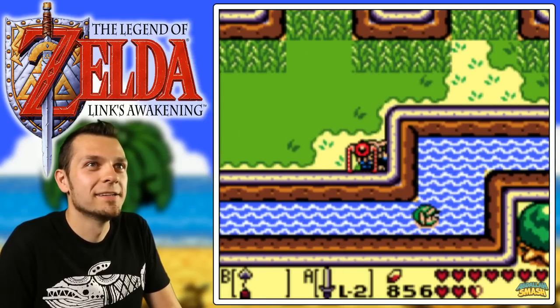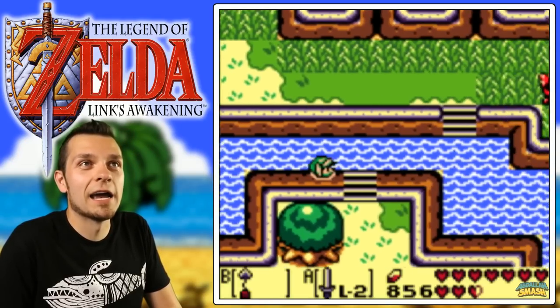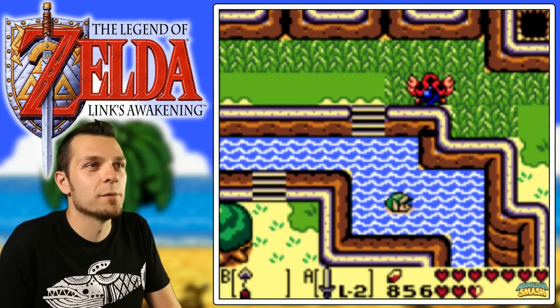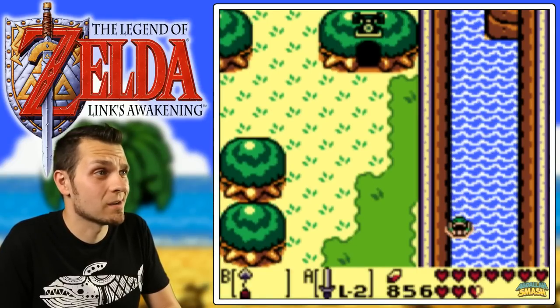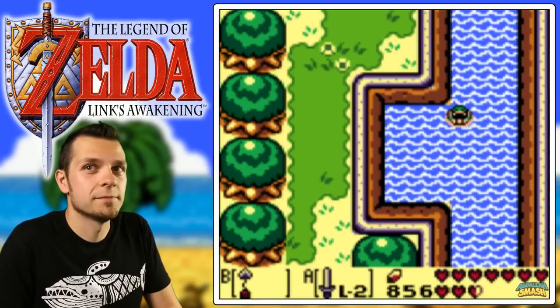Shaking my head at that one. But anyway, we did it. So that's heart piece number 9. We're gonna head over to Animal Village right now in order to get number 10. So let's go. And we're gonna finish up this little trading quest, so we'll be all set.